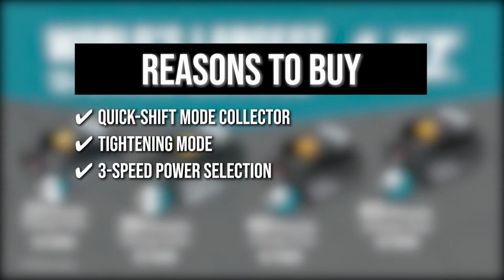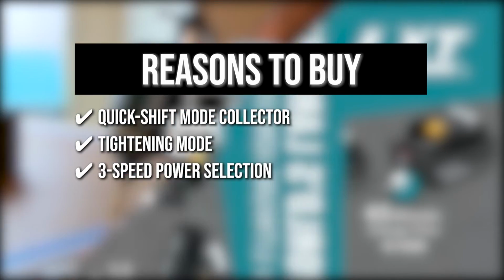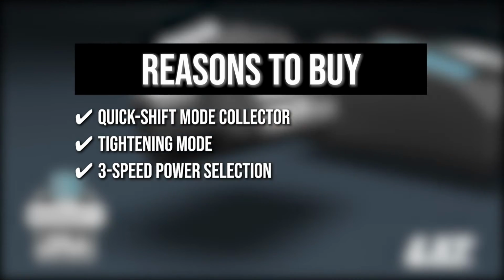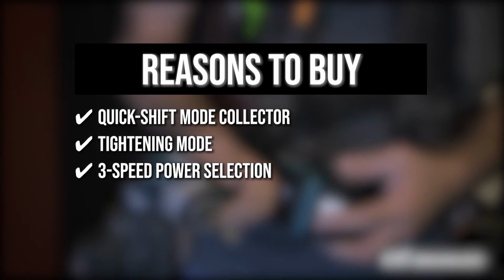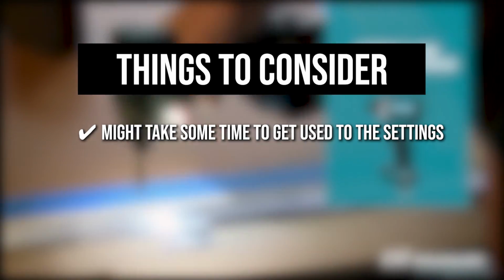3-speed power selection. You can have a more accurate fastening control with 0 to 1,100, 0 to 2,100, and 0 to 3,600 revolutions per minute, and 0 to 1,100, 0 to 2,600, 0 to 3,800 interior permanent magnet. Keeping all of that in mind, the thing you should know before you buy the product is, it might take some time to get used to the settings.